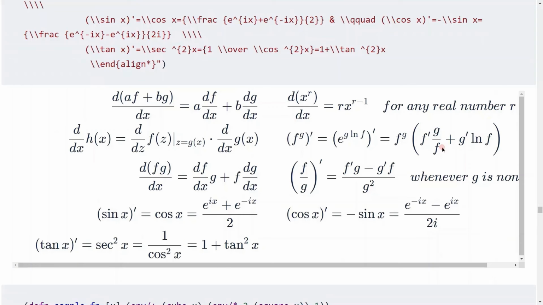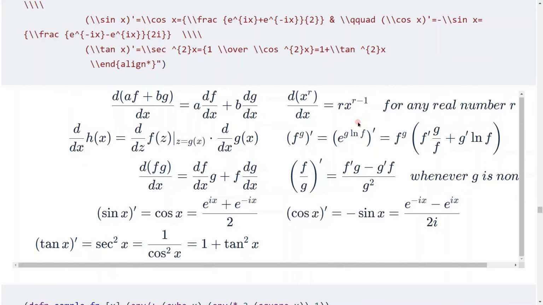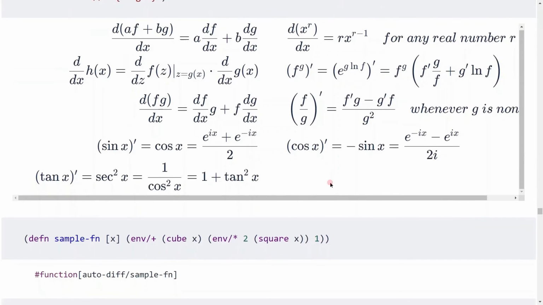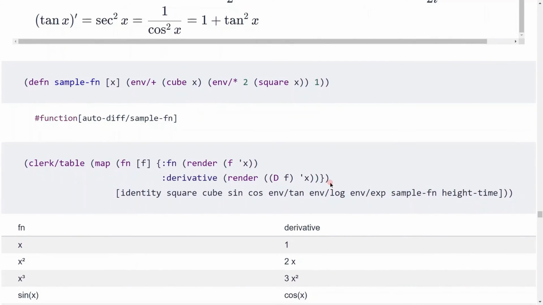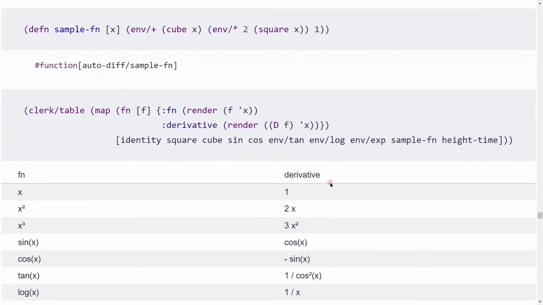There are a bunch of rules taught in introductory calculus for doing differentiation, such as the exponent rule, which says if you have a function of x to the power of r, the derivative is given by taking r to the other side of x, then subtracting 1 from r. And this is valid for any real number r. The D operator from SICMUtils is able to reproduce this rule and all the other rules from calculus.